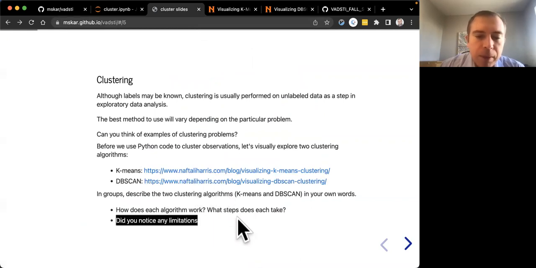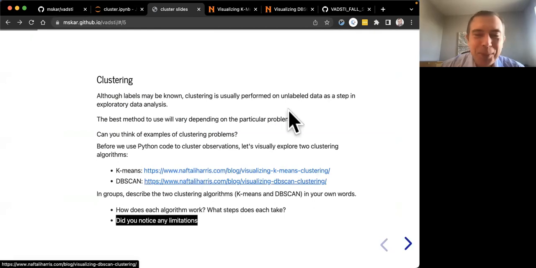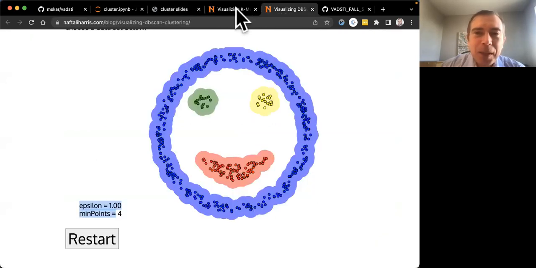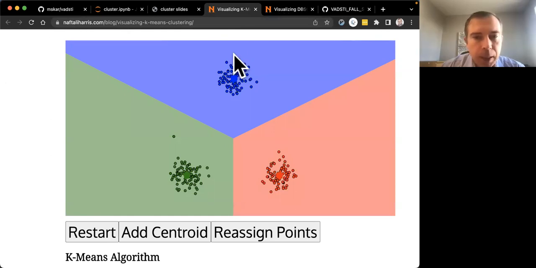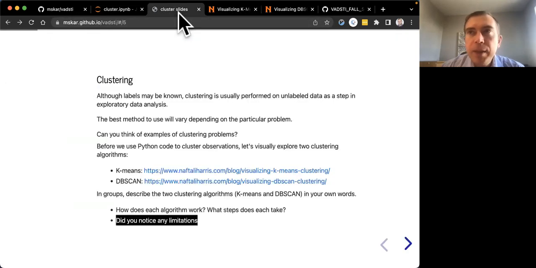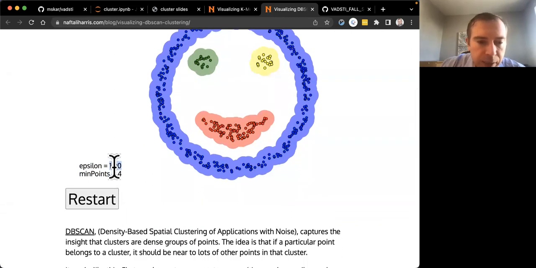Okay, now what about limitations? We're almost done with this participation portion, but let's talk about limitations. I've talked about the limitations a little bit. Oh, actually, let's go back because I see in the chat, what does epsilon represent? That question came a minute ago, but I'll just say again. So epsilon is the radius.